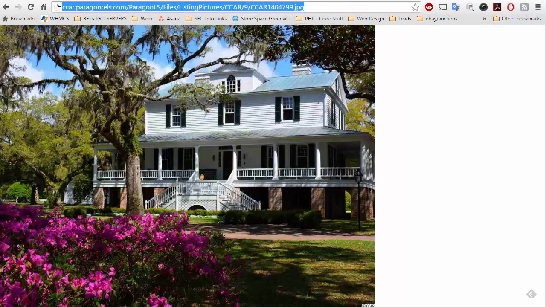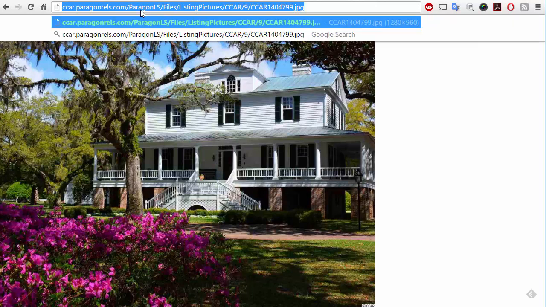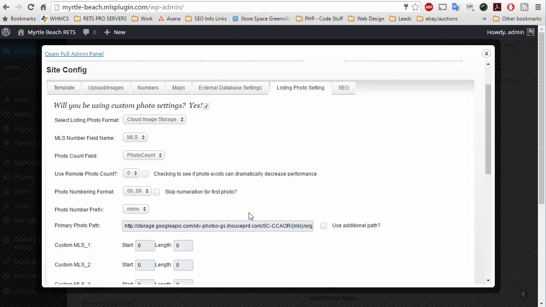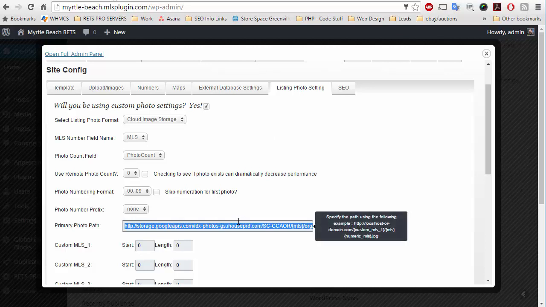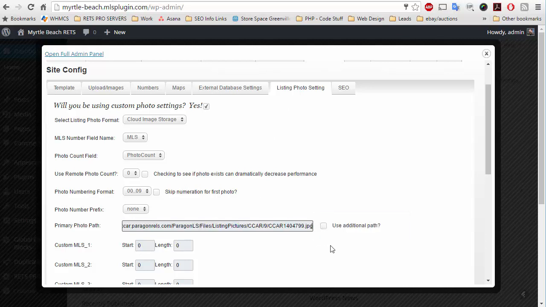So we're going to take this one and jump back over to the dashboard here. We're going to copy and paste that URL in here and start editing it. Whenever you're going to hot link, these are the settings you have to do. You always have to check the checkbox. You always have to go down and select the cloud image, okay?